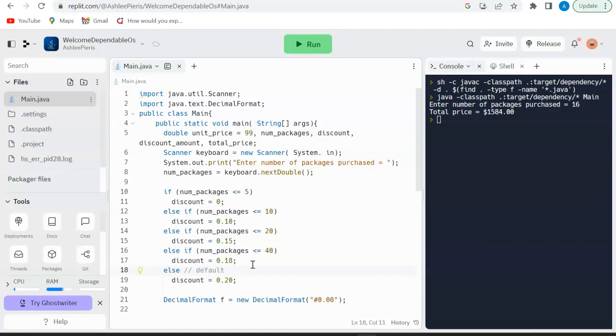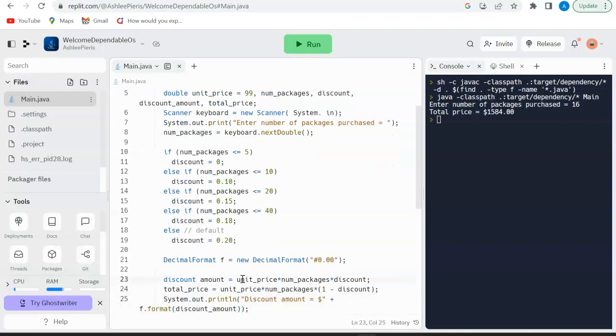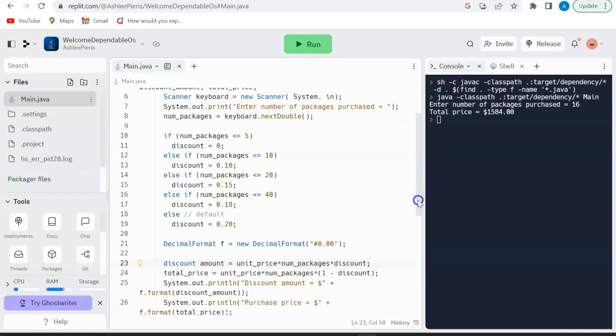That's a common mistake. Now when the user types in the number of packages, it will go and compute the correct discount. From there it will substitute into the discount amount, and it will compute the discount amount and the total price, from which we can print those amounts.